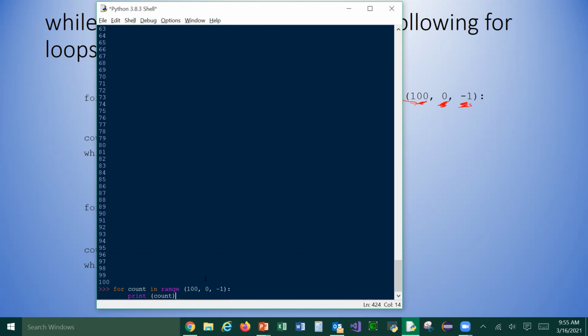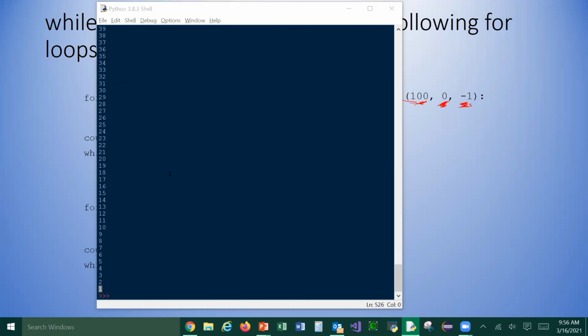Remember, you don't need to do anything because everything is specified in this for loop header. So it's very simple and straightforward. And you can see we started from 100. That's the starting number. We stopped before this number. Remember, that's the value that's not included. We call that exclusive, right? So it's not included. It stops after 1. And because we specified -1, it goes down that way. Okay, let me pause.